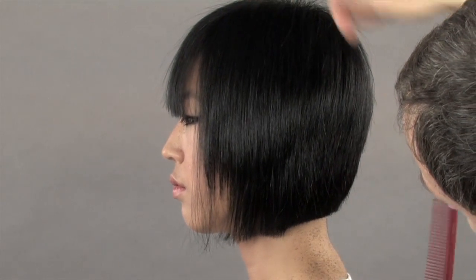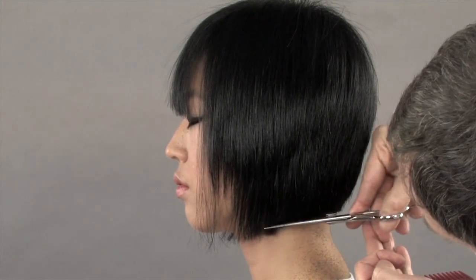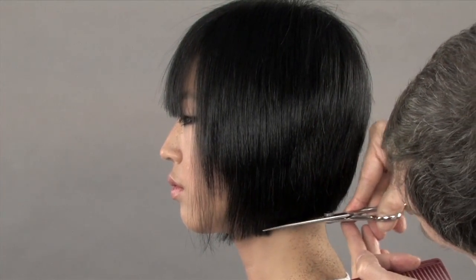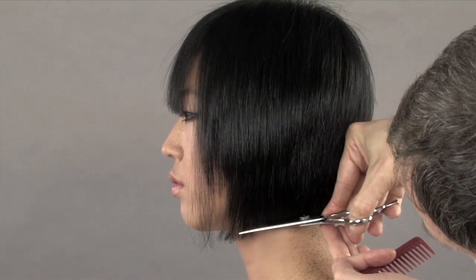I'm going to hold her head straight and I'm going to shoot for the chin. Now you can see the big difference in how I do this — a little bit at a time — how this starts to make the shape really, really come out. All the hard work that you did with your layering technique really starts to pay off now.